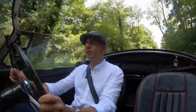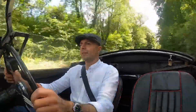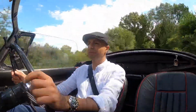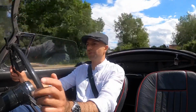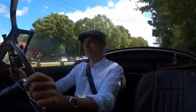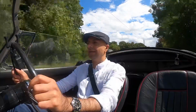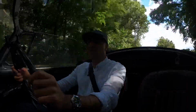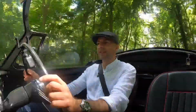For a 52-year-old car that's only got tiny little bits of modern tech on it just to make it more reliable, it's just transformed. And when the weather's like this, at 25 degrees, it's gorgeous. So I'd highly recommend it. And yeah, the maintenance, as long as you keep getting the oil changed and the plugs done every few years, you don't even have to do it every year, and use it every year, then it'll be absolutely fine.